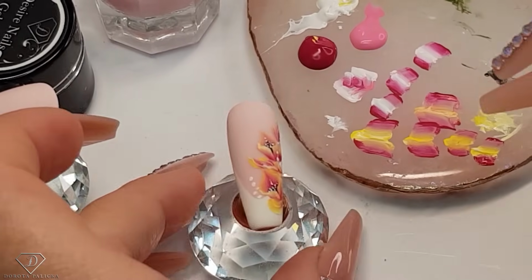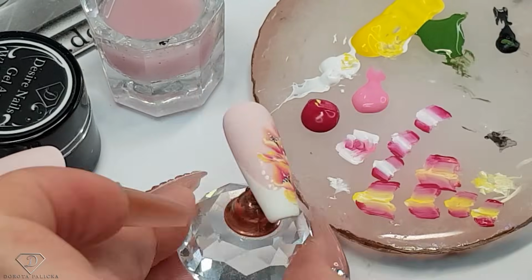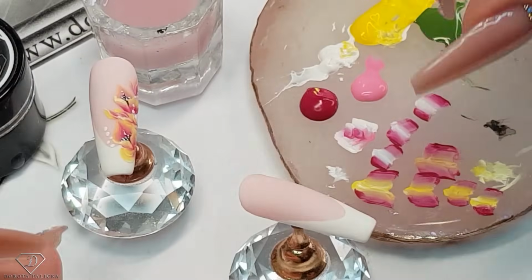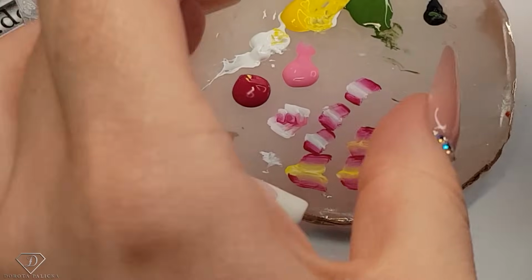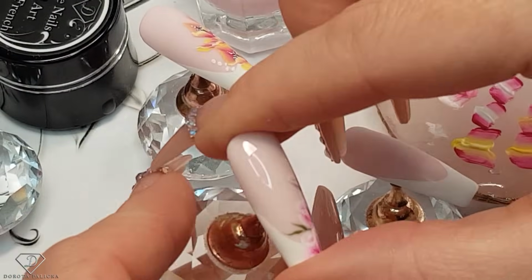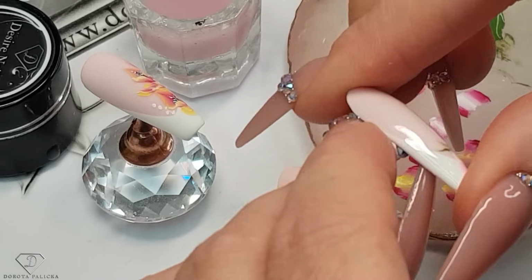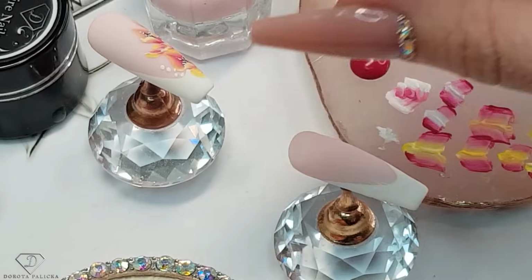We have to wait for the acrylic paints to dry. This part, everything is dry, the fresh petals aren't. So I'm just going to put it on the side. This one is actually ready. I can show you one more time the roses. Really beautiful, very delicate. And then we will paint another type of flower again.